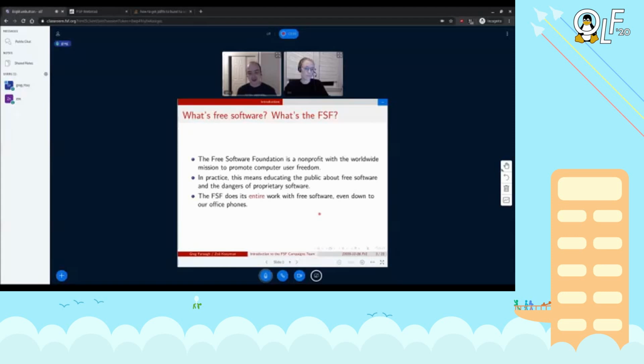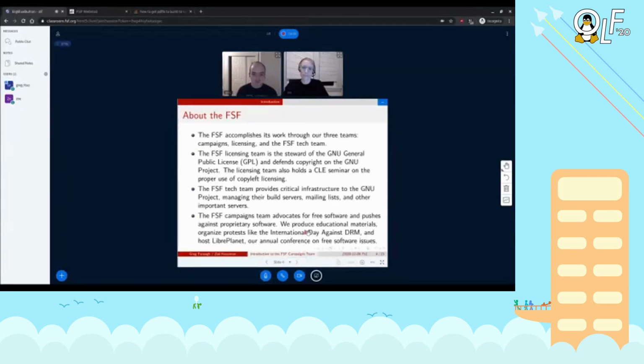And one thing that the FSF is known for, famously and infamously, is that we do all of our work with free software. Everything, all of our laptops are about 11 years old because they run a free BIOS, and free software even powers our office phones. So we're very committed to using fully free software to do our work, which I think gives us a pretty distinctive perspective when it comes to encouraging other people to go 100% when it comes to software freedom.